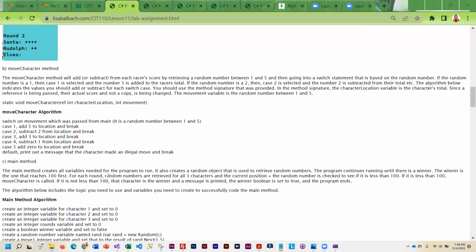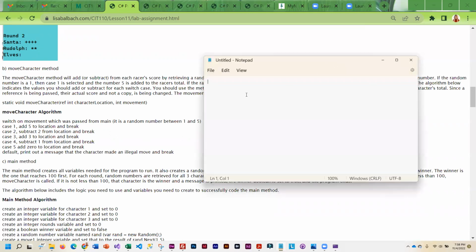Each number is worth a different value as far as movement goes. So how that's going to look is I've got a reference on the character's location, and I'm passing in the movement, which is the random value.